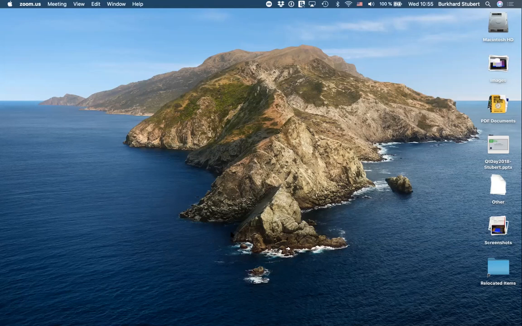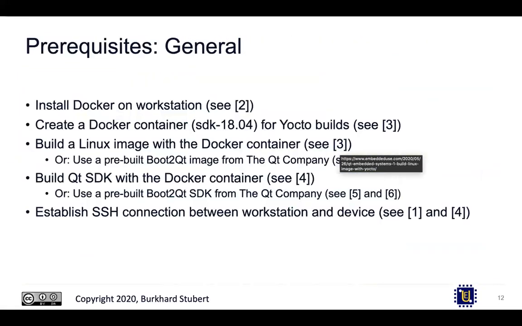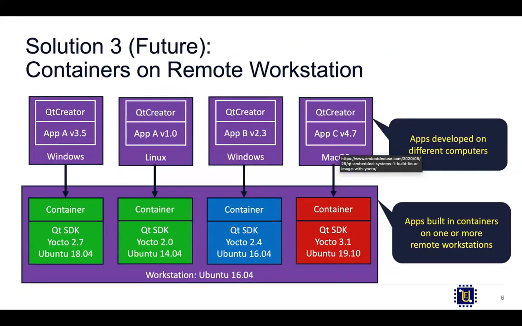I can't give you concrete examples of what we will have in this quarter or the next quarter. But yes, we will show our plans, and there definitely are plans to have container support, building and creating containers and using the toolchains inside them, and for the deployment. These are the things we want to improve. What I understood from Tino before our talk was that they would like to come up with something like that, containers on remote workstations, but they have a resource problem. So if you're looking for a very interesting job, a Qt company would probably appreciate that. And I know CLion seems to have that working, so that's always a good motivation to get that working as well.